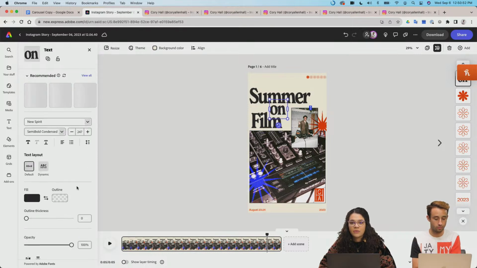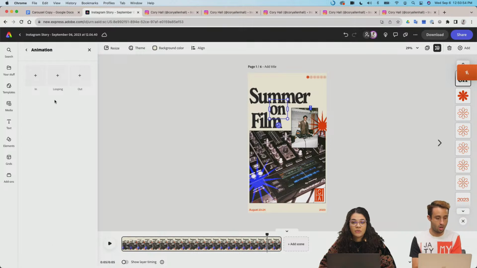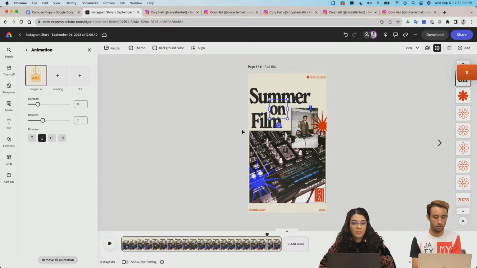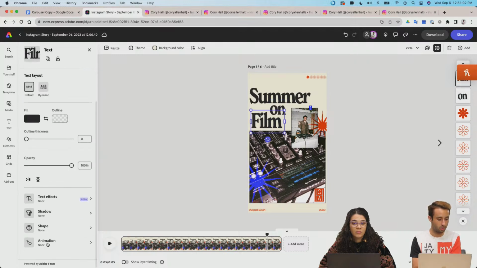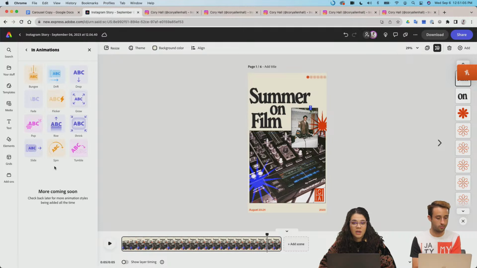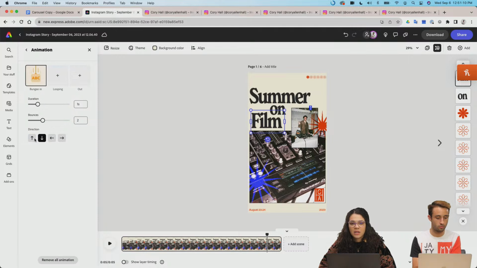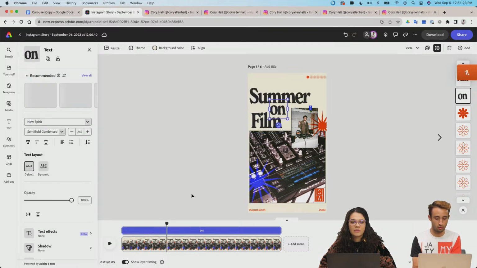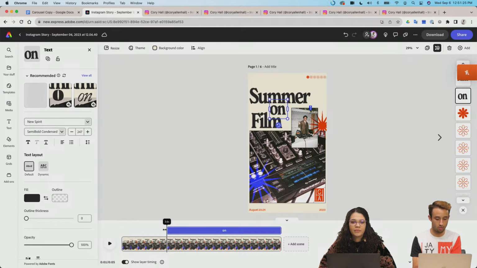And then film, honestly, film could come up from behind the larger photo, if you want it to. And film comes up. Yeah, it might need to be behind the... I can't remember what your layers looked like. But honestly, dropping down is fine too, because that just drops right into place. It's quick, so it doesn't need to be behind anything really. Just kind of throws itself in there. Summer. On. Boom. Where does film come in?